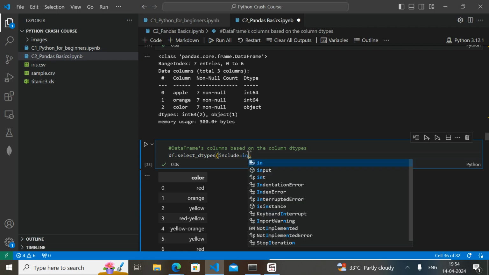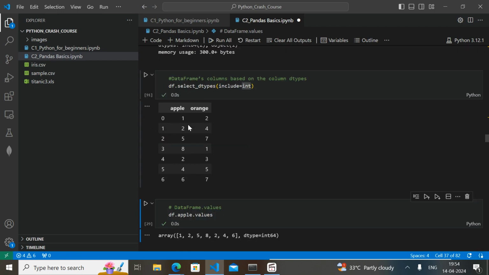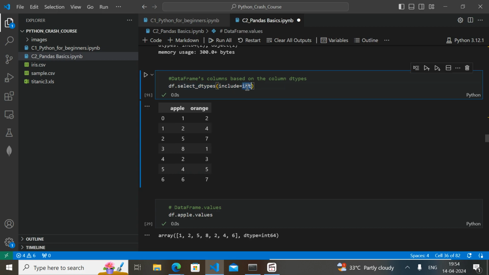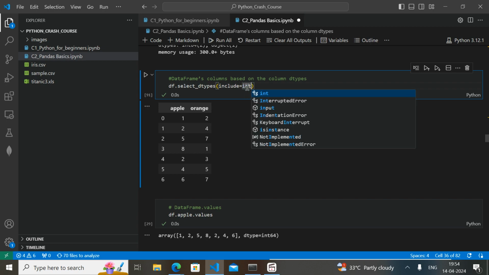If I pass int here, it will return the int values. You can see these are the int values I'm getting. So this is how you explore. If I had a float value, you can just write float and you'll get the float values, but I am not having float values, so I'm not passing float.